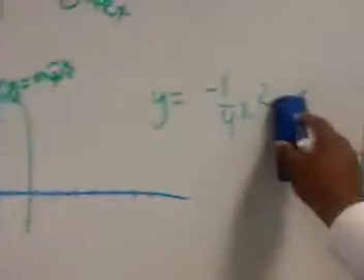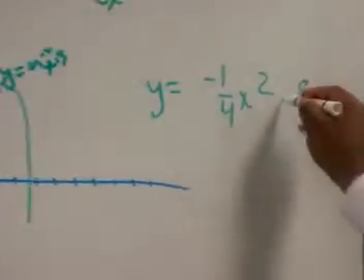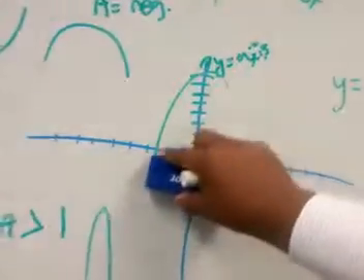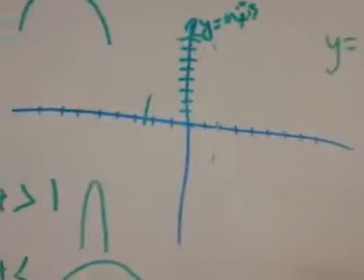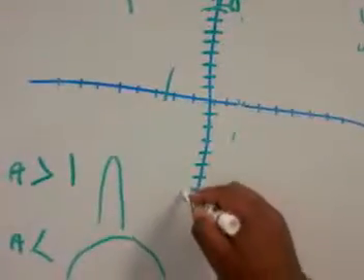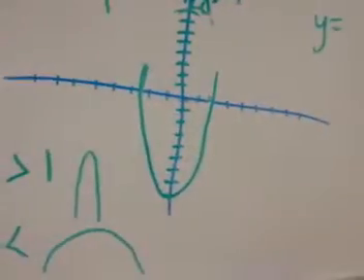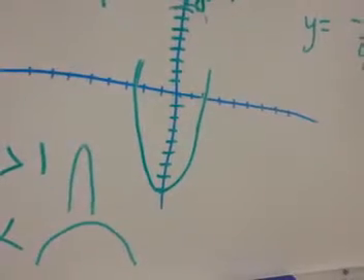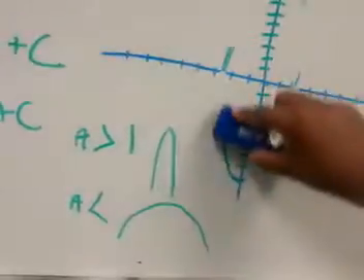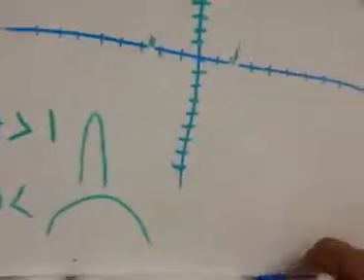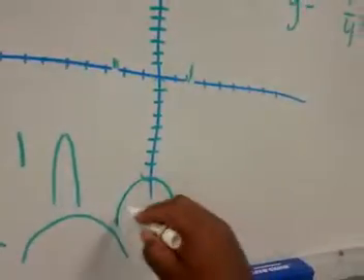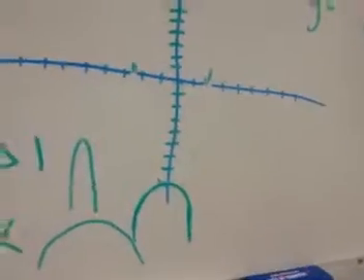If this were negative 8, then this line wouldn't look like this. Negative 1, 2, 3, 4, 5, 6, 7, 8. It would look like this. I'm sorry. Because it's a negative A, it's the upside down frown. Or, upside down smile. Anyway, it would look like that.